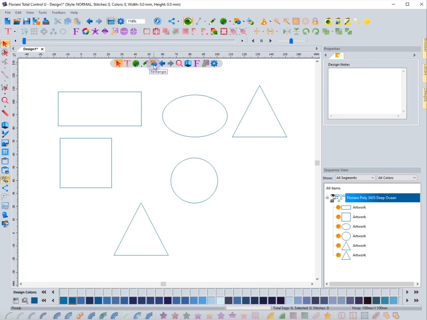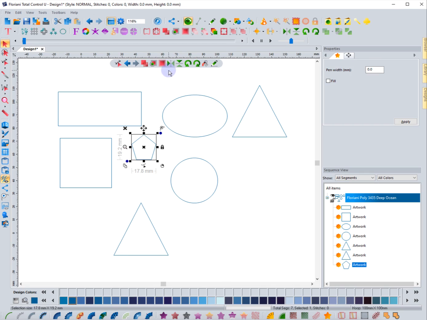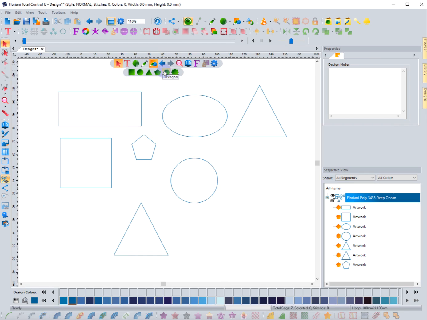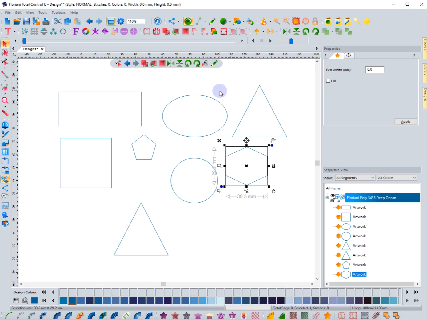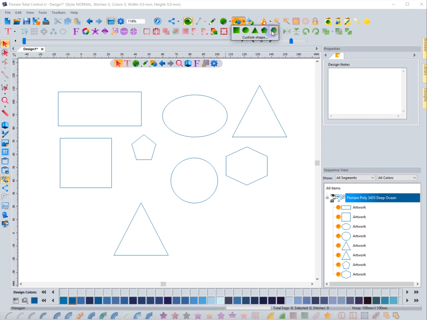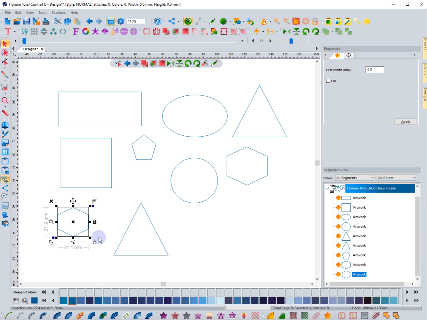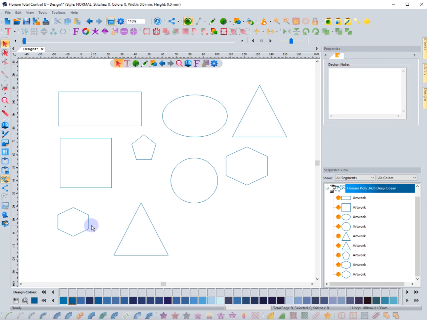And this works the same for all of these. You have the pentagon, you have a hexagon. If I come up here and I click and I go to the hexagon and drag, you see it's exactly the same. So this is how you create the shapes.